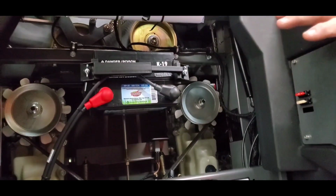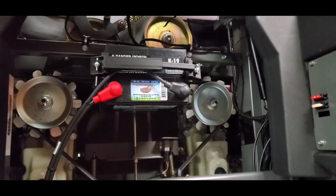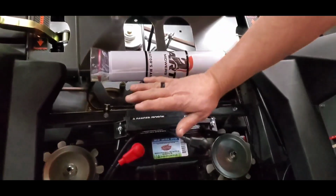There's going to be covers and stuff. If you need to do any kind of maintenance, you're spending an hour and a half taking stuff apart just to get to what you need to work on. So you look here, real quick, easy access.